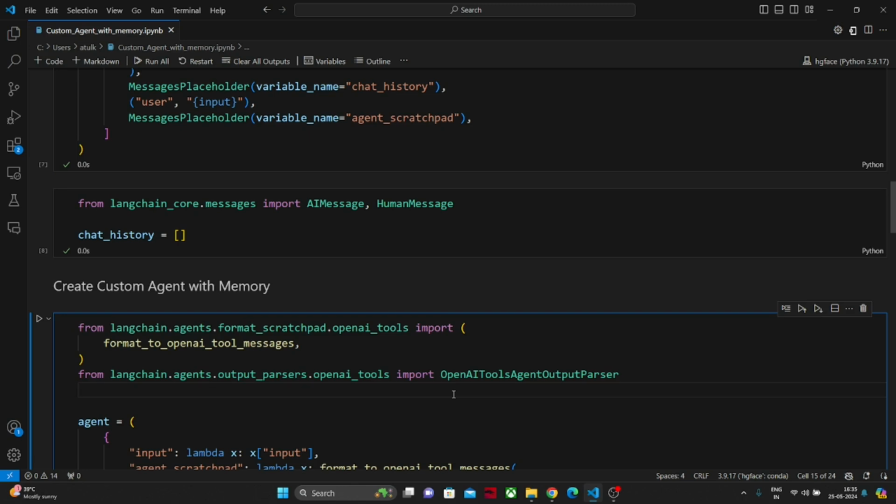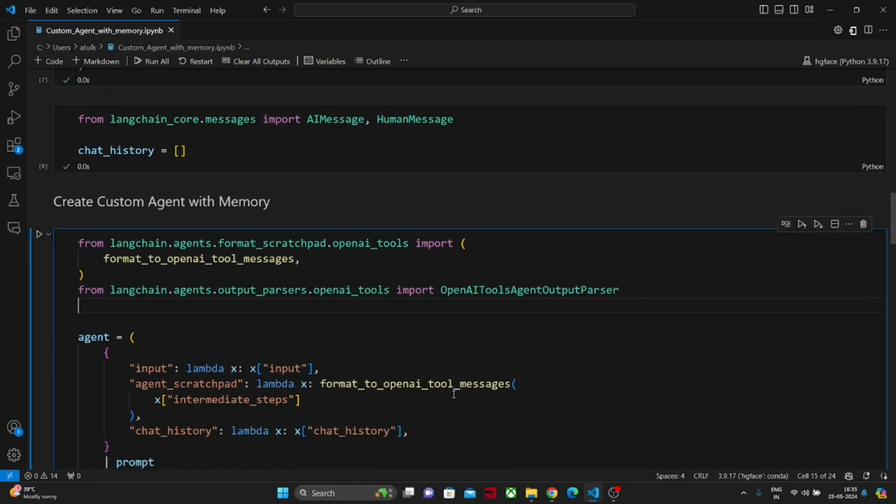When I talk about the further step in the agent, it can be like, let's say we are creating a chat with database kind of model where our language model has generated a SQL query. We need to format that SQL query in a way such that it can be used to fetch the data from the database. And when we are talking about agent finish, it could be like we got the data, we got the summarized output from the language model, then that output will be formatted in a way that can be presented to the user as the final output. So these two modules we will be using.